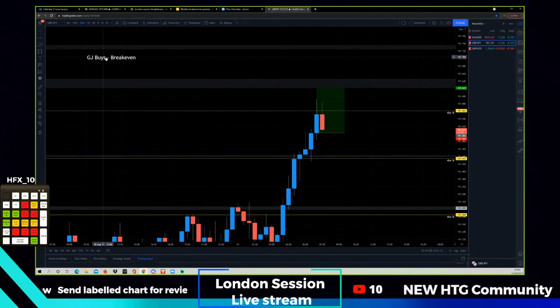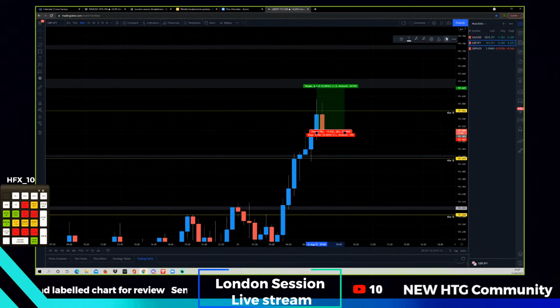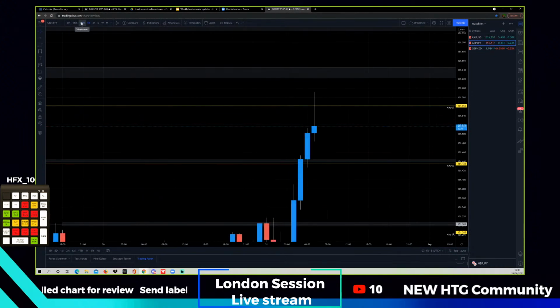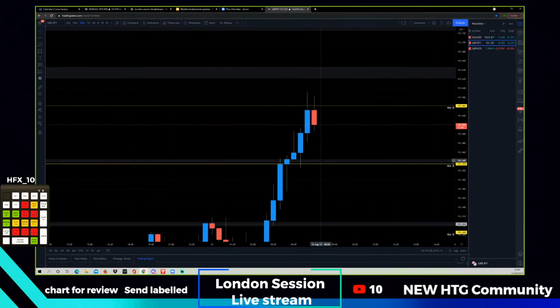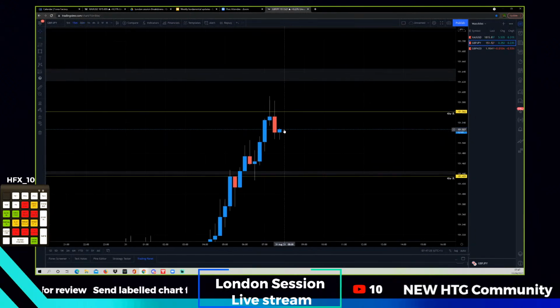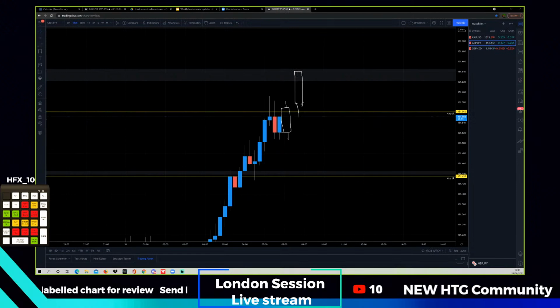Okay, perfect. So GJ buys break even. The trading is now finished. It is what it is. So potential re-entry, yes, if we get a support form down over here, in my opinion. But I wouldn't be looking for any more continuation, because even if I got this 15-minute candle to close up and over here, it would be nice. But at that point my range becomes very tricky, because then we only have this range to play with, and that's not really big enough for me, to be honest.